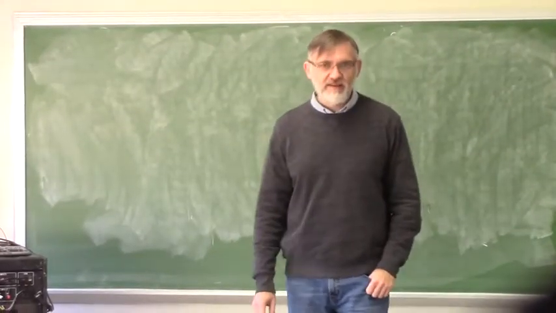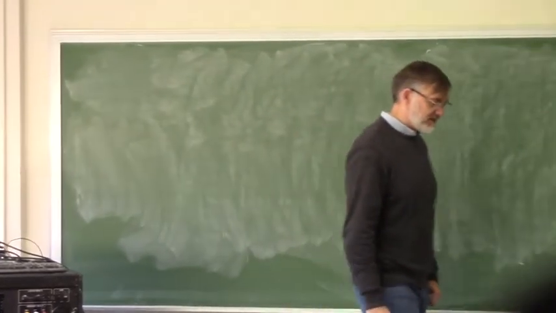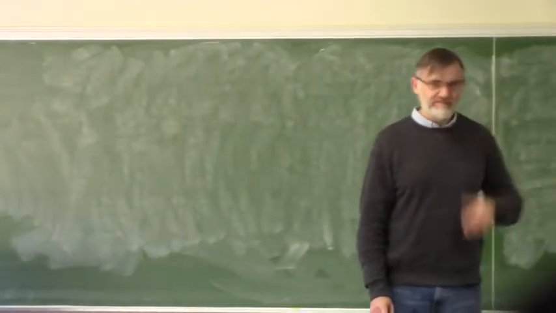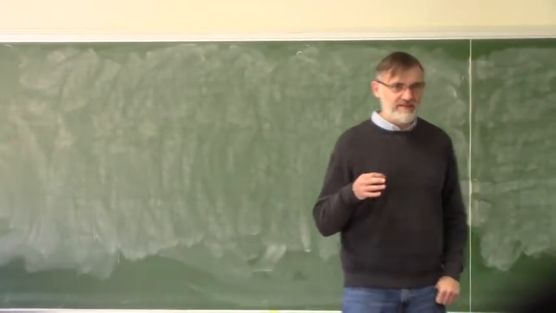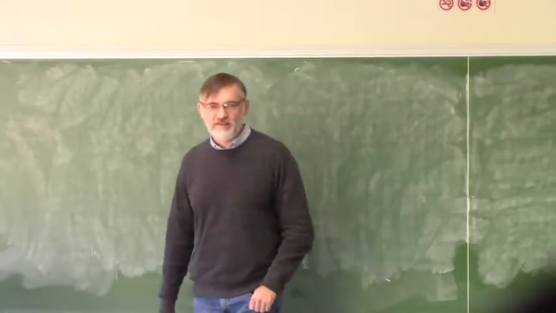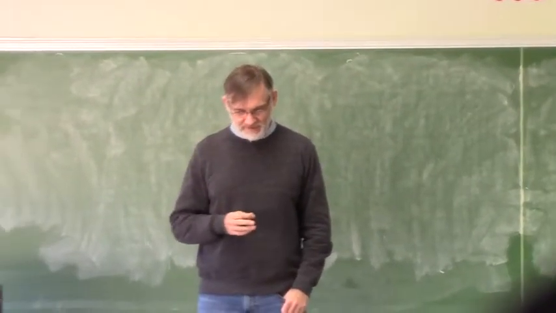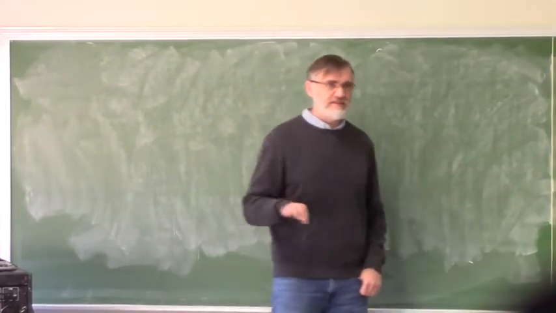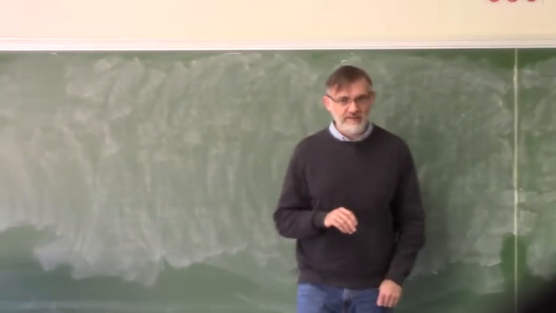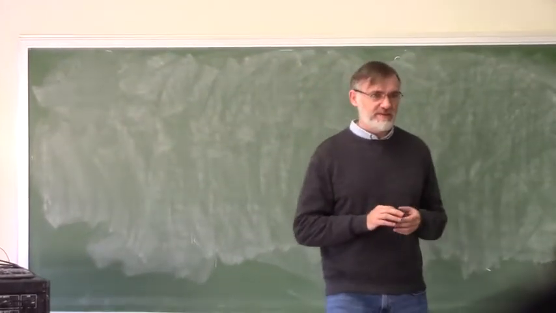Part 2, fermionic state cell models and spin structures. Okay, so I'm going to discuss two different topics here, and they're both related to spin structures. But first of all, I'd like to explain how bosonization works in two spatial dimensions, one time dimension. It's an unusual thing. It's a generalization of the Jordan-Wigner transformation in 1 plus 1 dimensions.